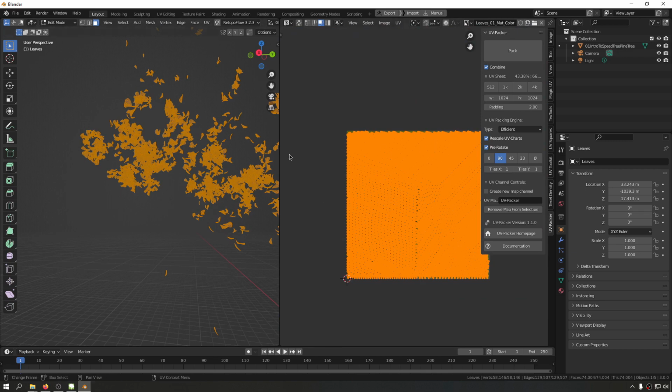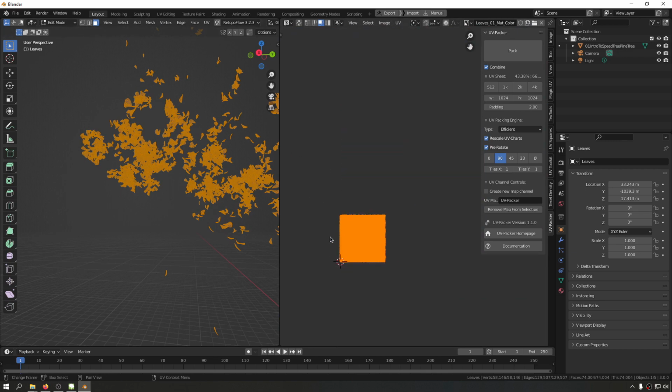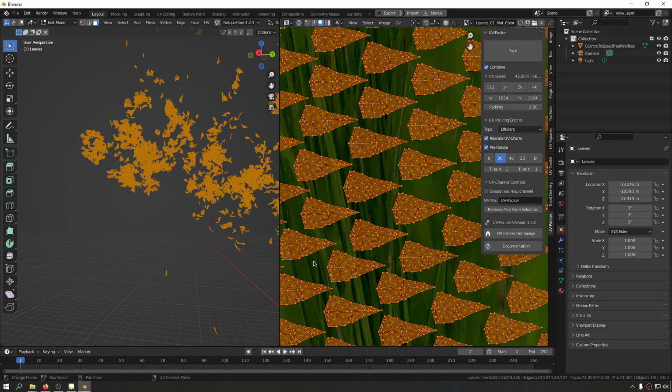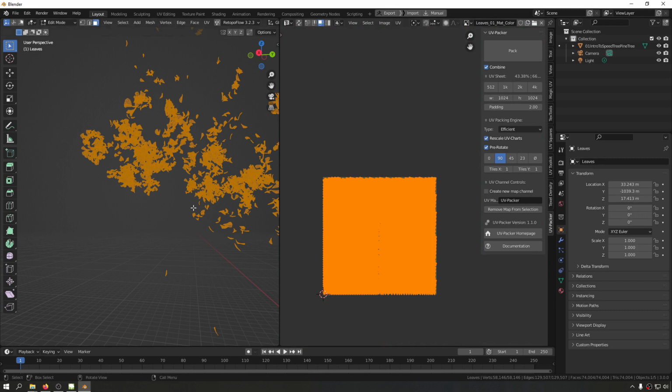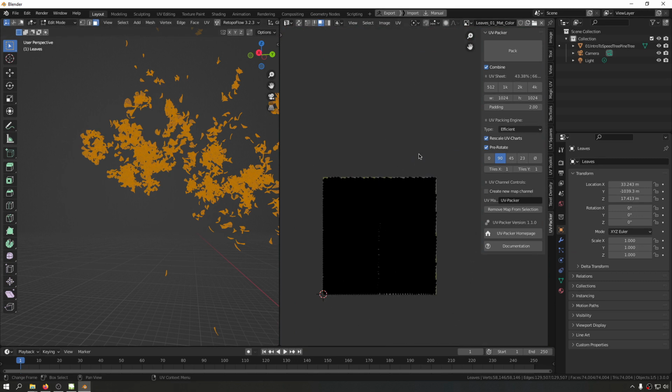And when we export the texture, the atlas is going to include every one of these leaves copied into it. So depending on your workflow, you either want to stack them on top of each other or use a complete unwrap so that it unwraps every section. For example, if you have thousands of leaves, it's going to unwrap every one of them separately and they do not share the same UV space. And as I said, it's based on the target software that you're going to export for.